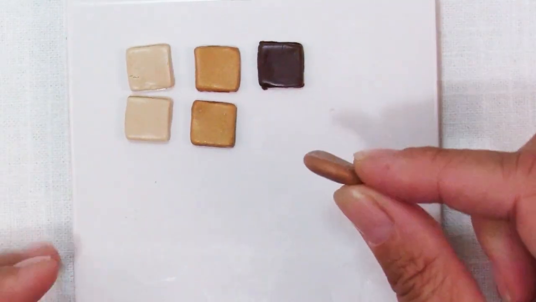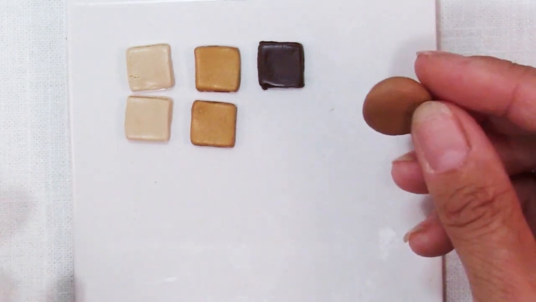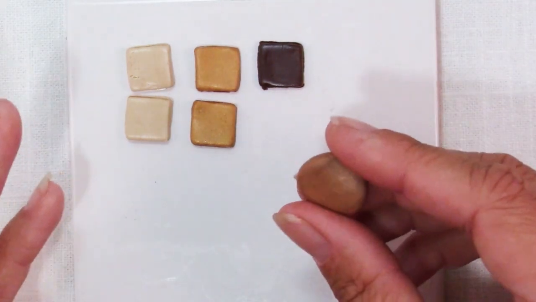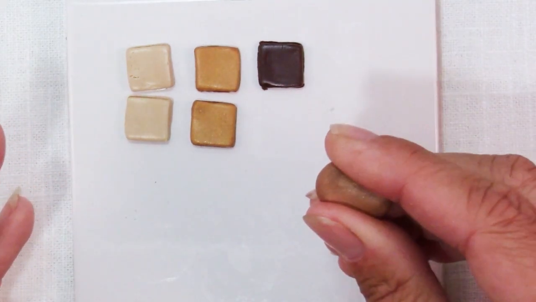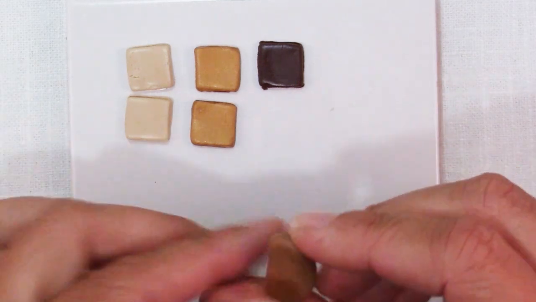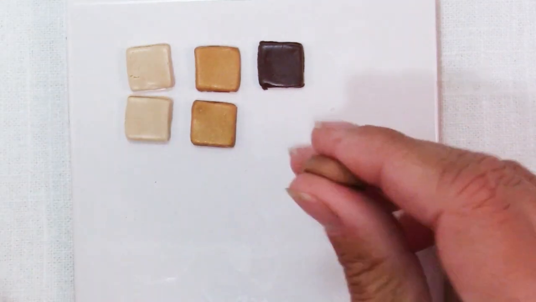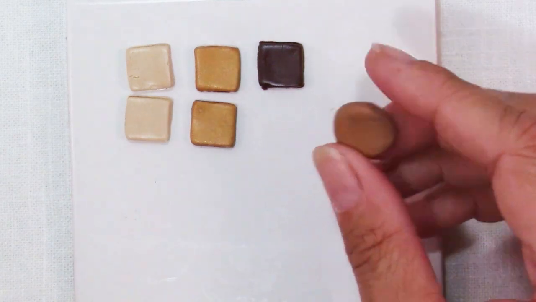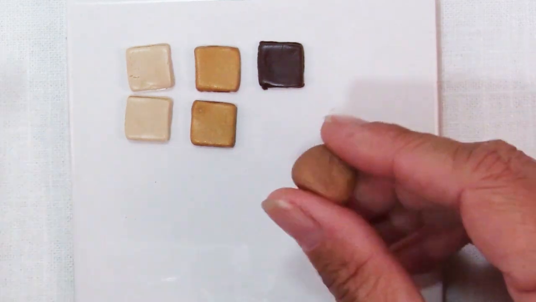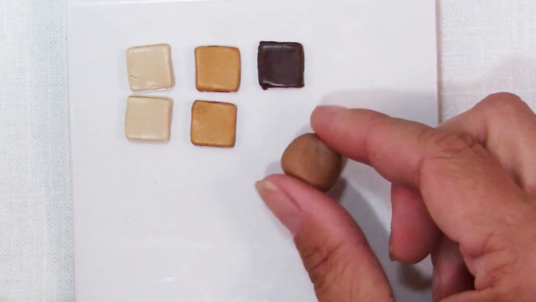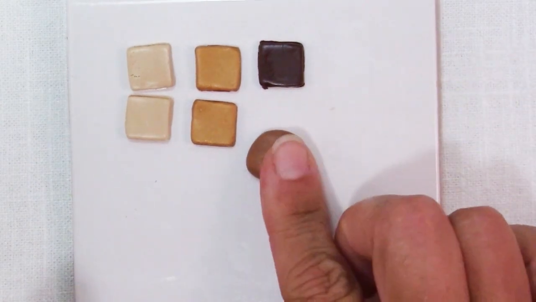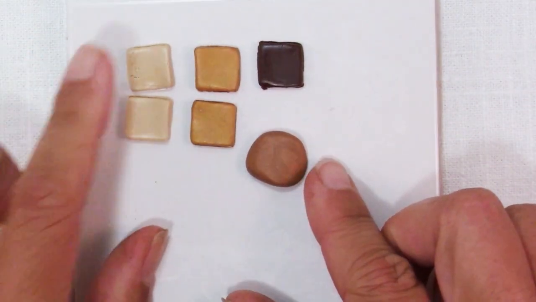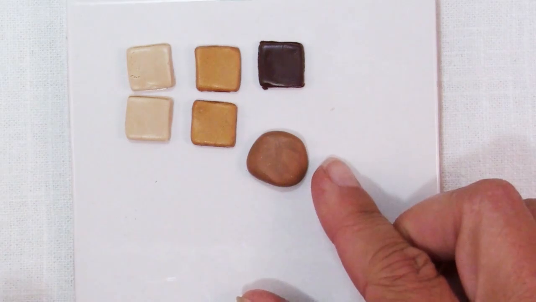The very first thing I did for this project was I mixed up a shade of clay that I thought would be a pretty backdrop for a lot of antiquing. We're going to add all sorts of texture, so this color really is kind of a backdrop for the antiquing and the metallic highlights that we'll add to it. To get my color, I mixed two parts ecru, two parts gold, and one part burnt umber.